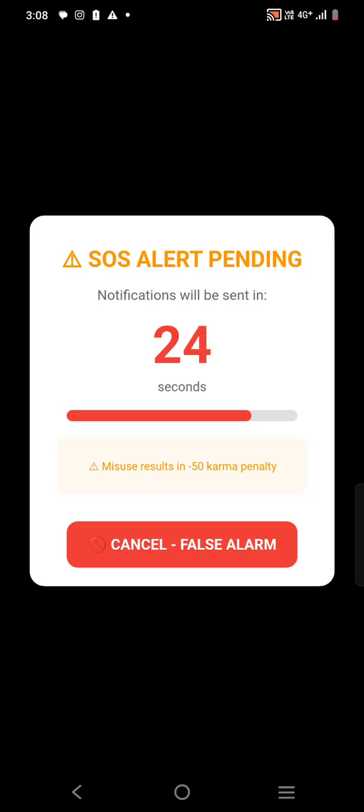And after this expires, a whole lot of things happen. For example, your GPS points keep getting sent every few seconds to the server. The audio recordings are being made and sent to the server. A select list of your neighbors are going to be informed about this particular emergency along with your latitude, longitude, etc.